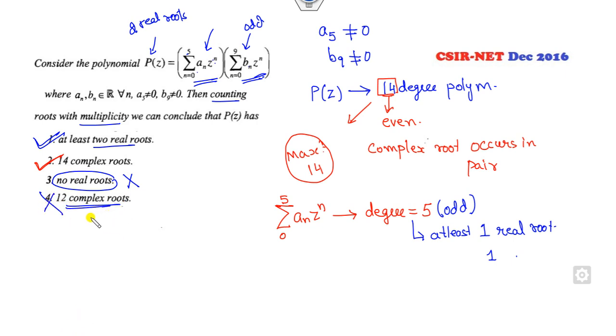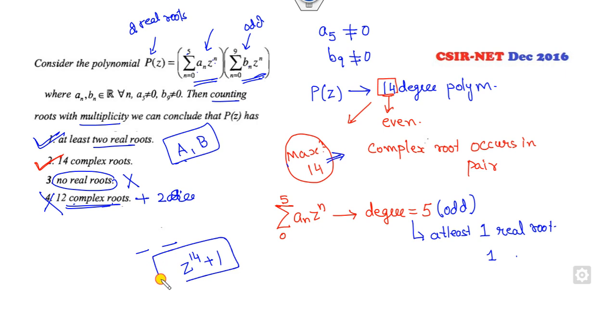Why? Because if you say that there are 12 complex roots, what about the other roots? We can't say anything about that. So it has exactly 12 complex roots, but it may have 14 complex roots. So the right answers of this problem are A and B. It's 12 complex roots plus 2 real roots, then it's a right answer. But you may have a polynomial where all have 14 complex roots, but here this 12 complex roots option is cancelled out. Or you can construct a polynomial which has more than 12 complex roots. So definitely this option is discarded.